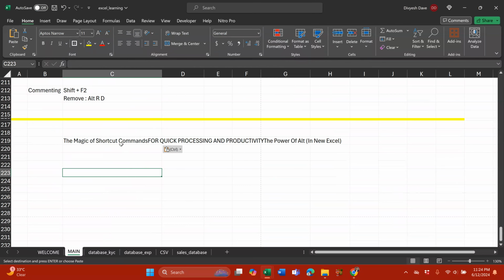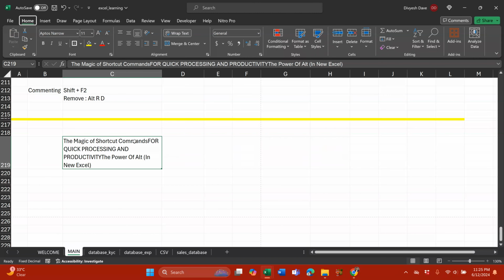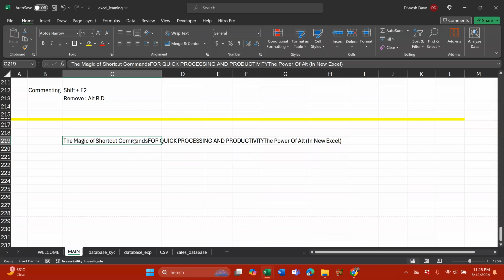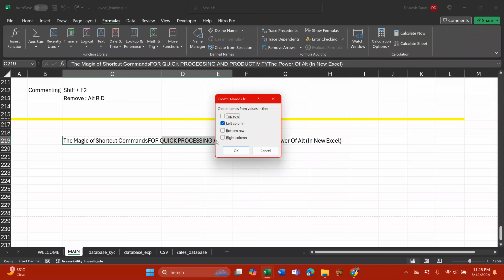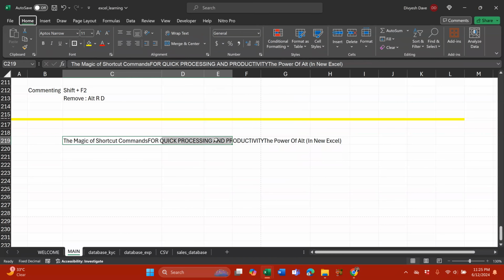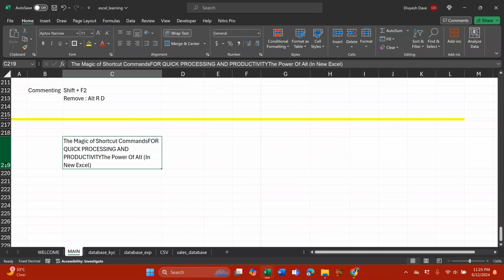Now what you want to do is you want to bring this text, but you don't want to merge it like this, or you don't want to change the size. Let's say you don't want to bring it to this length, or merge it between two or three, something like this. You don't want to wrap it. Like if you wrap, the size increases, right? The width of this particular row increases, and you do not want to do this.